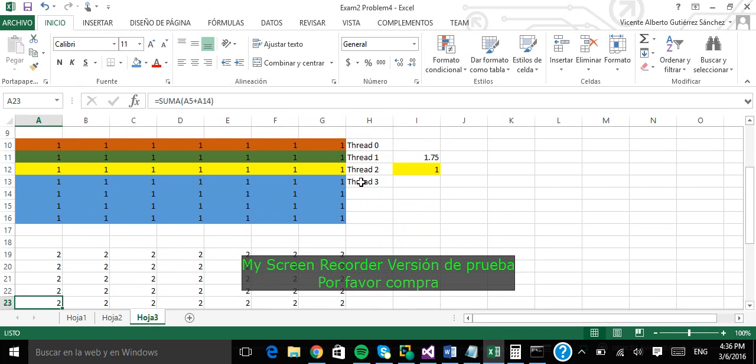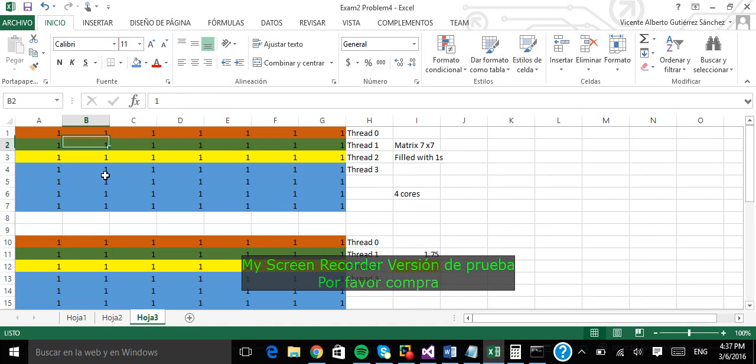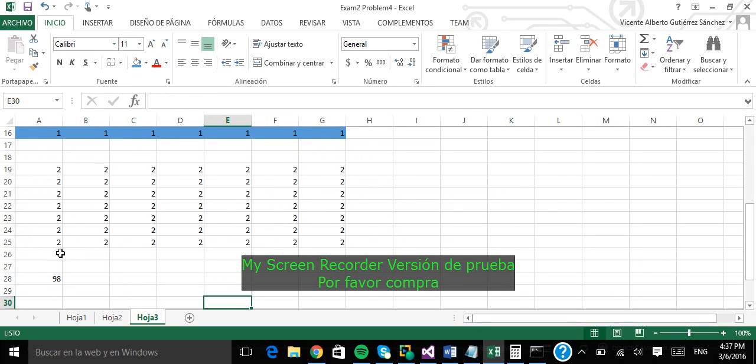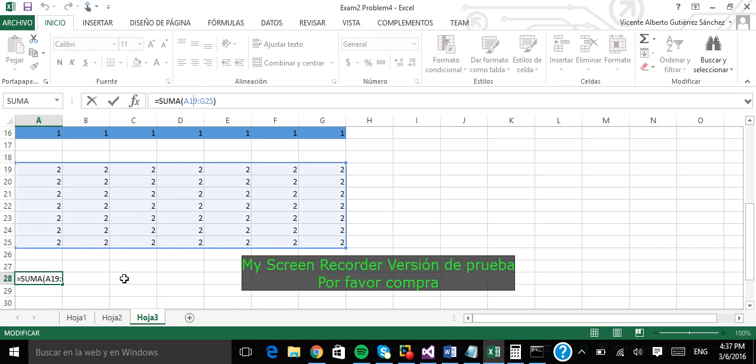And here we have the example of summations. We see that we are summing up the first and the second matrix, and we have all filled with 2s. If we check the final value of the summation of all the cells, we have a final value of 98.